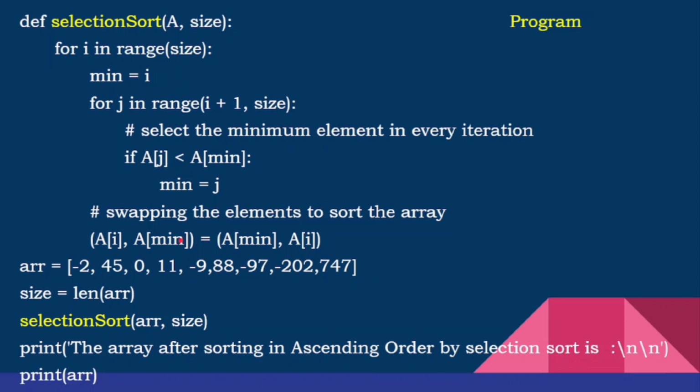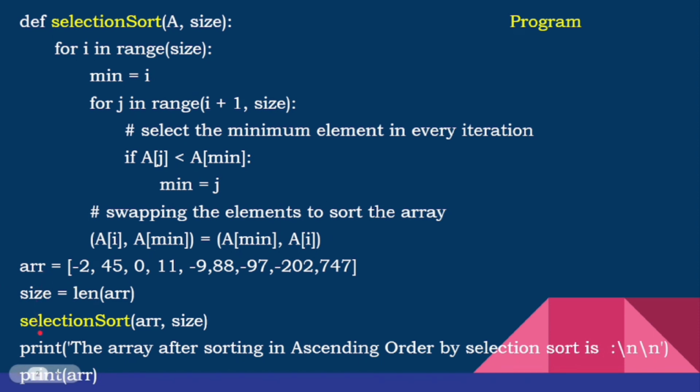This function does not return a value, and here we are just calling the function to print the values. Now the array assignment takes place here. You can see the program definition: the defined function starts in the first line and other things are indented towards the right. After the function definition is over, we start again from the first position, which is the array assignment. So ARR is the variable, we are giving some 10 elements, and then size is equal to len of array. Len is the function that finds the number of elements in the array, which is the length, and that is put in size. Now we have the elements and the size of the array also.